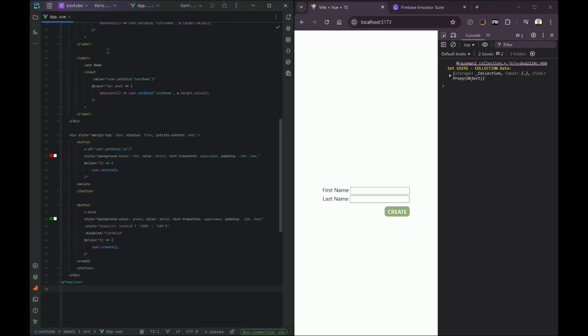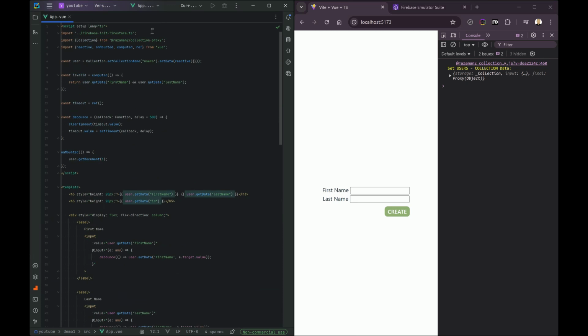So let's go ahead and take a look at this file. We can see that we are pulling in the config that we supplied through the gist, and all I'm doing is importing this in this file. So if you import this config in the entry point of your app, it's going to get your Collection-Proxy set up. So you only need to call this once.